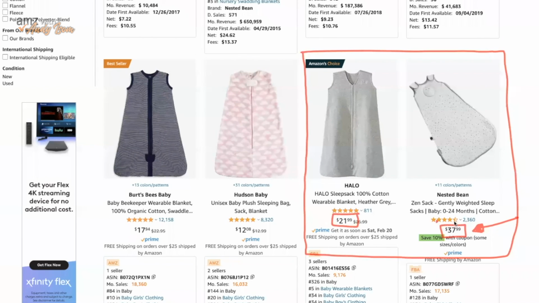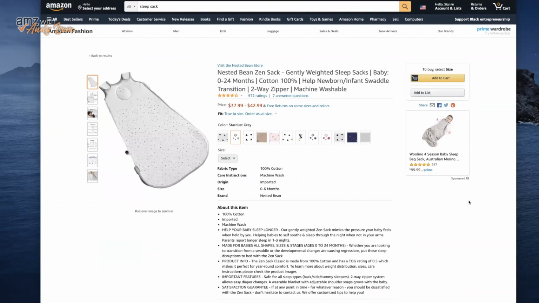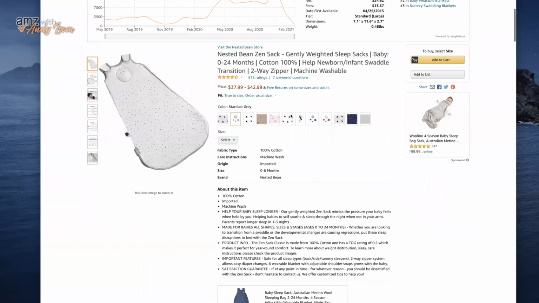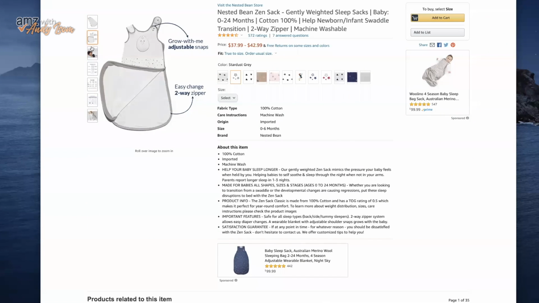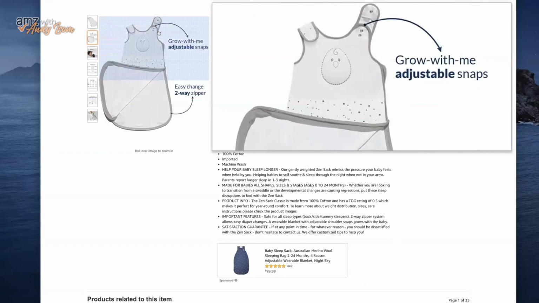Reviews are pretty good, 4.5 stars. They have 2,000. Then you're just looking at the photos thinking, okay, do I like the idea of this? What is that? How come I don't see a zipper? You're just thinking it through. And then as a customer, you're probably going to open both of these and say, what is it about this one that is better? They're not going to see Jungle Scout data right here, probably, unless they're like me. But they're going to look here and be like, oh, that opens from the bottom. Grow with me adjustable snaps.